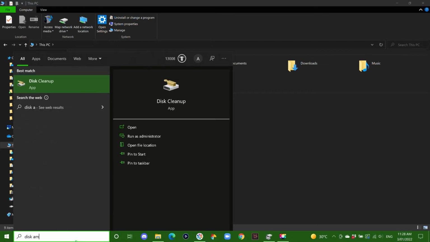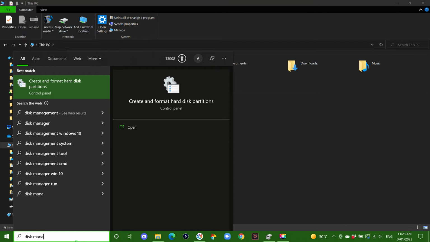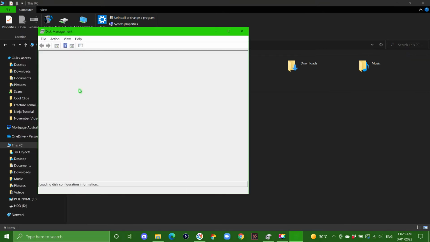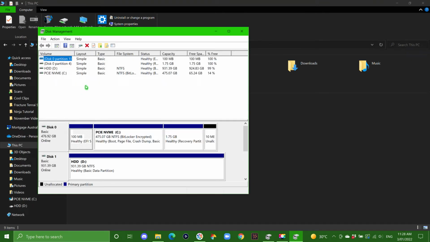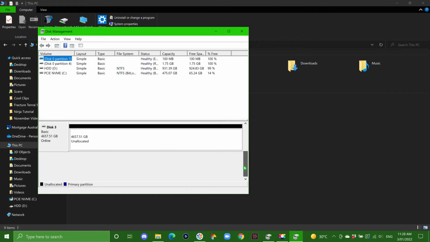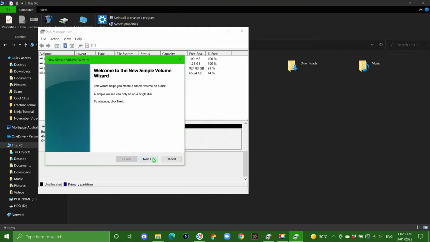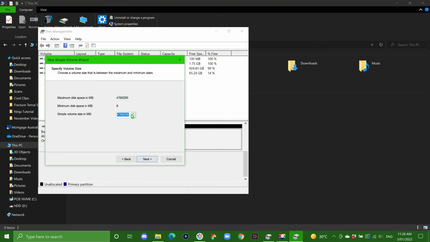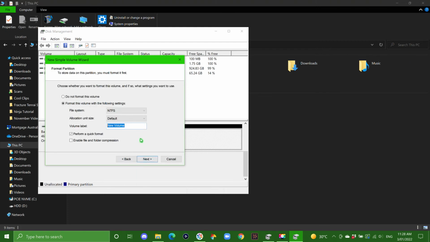To fix this, type disk management in the search bar and follow what I do on screen. Make sure you select the right disk. In this case, mine is disk 3. Also, there may be a prompt to change partition style. If you get this prompt, make sure you use GPT. If you don't select GPT and your hard drive is over 2 TB, all remaining storage will become unusable.